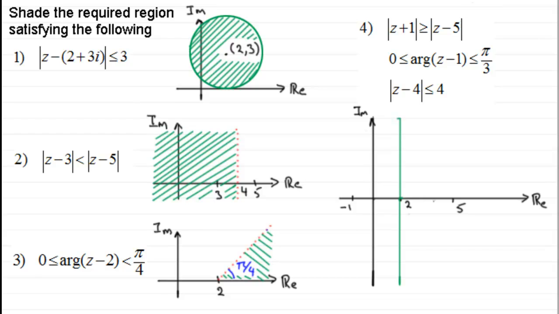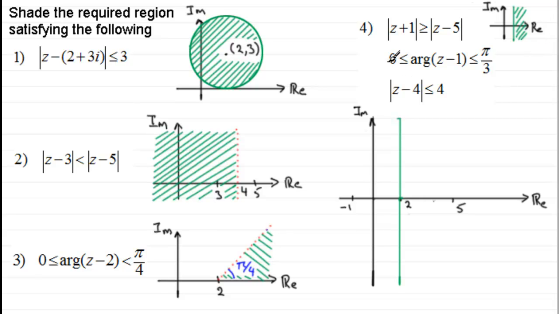Now I'm not going to do it at the moment on this diagram. What I'll do is I'll just record it up here. We'll have our real axis there and our imaginary axis, and we've got our line coming down here and we want to the right of it. So that's what we'll be thinking of shading.